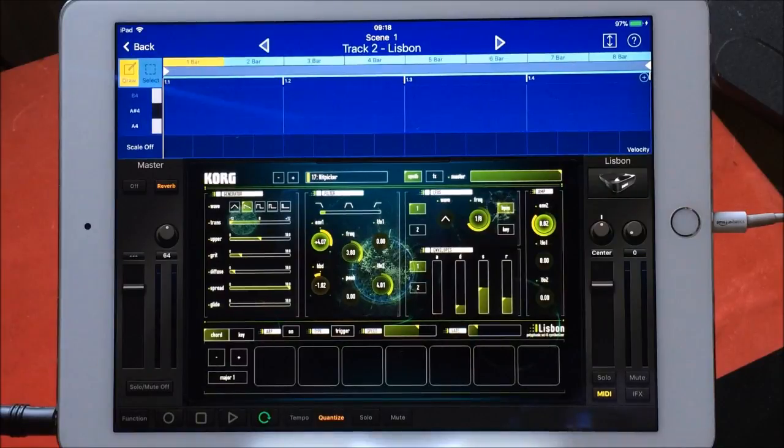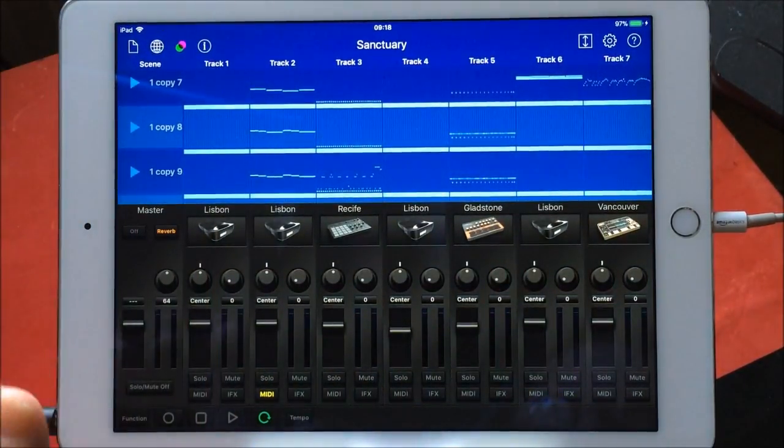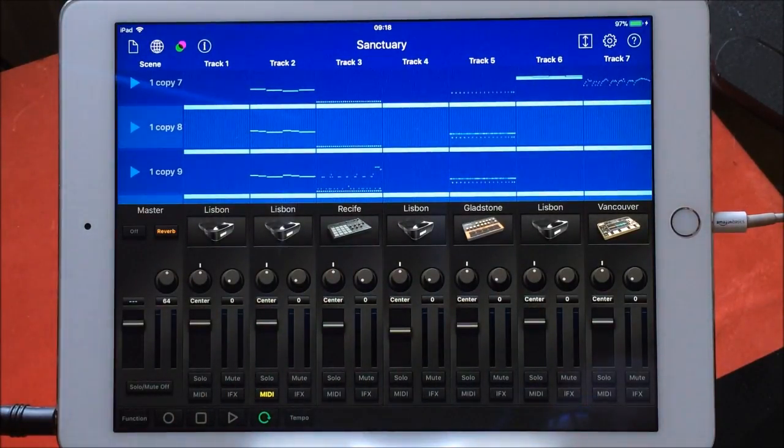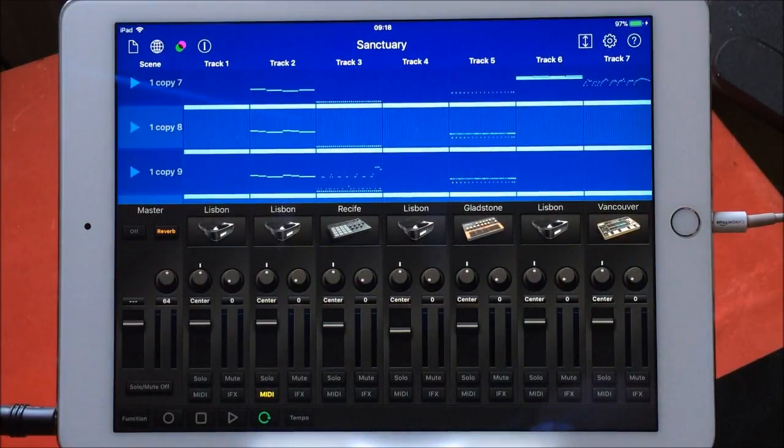Anyway, I digress. So Lisbon and Vancouver, along with the new thing with this, is some Gladstone and Recife providing the rhythm. I hope you guys enjoyed it. It was just a quick blast through. I mean, look, it's 10 minutes already.